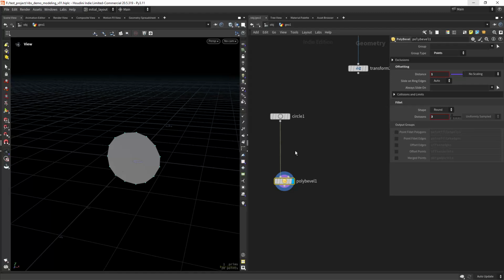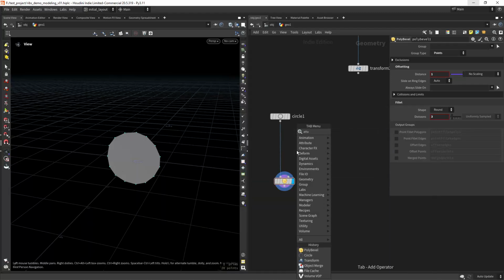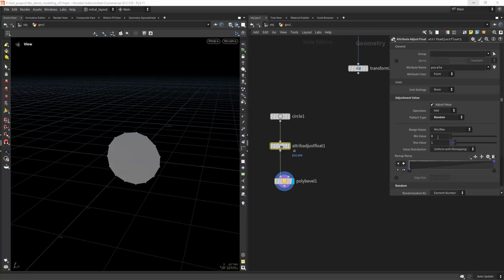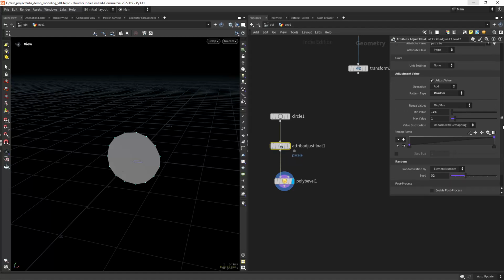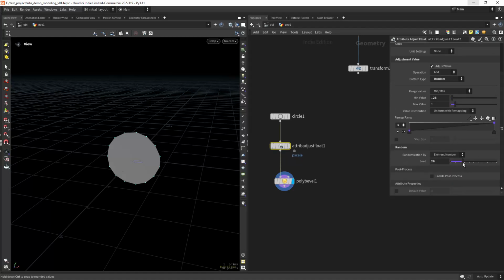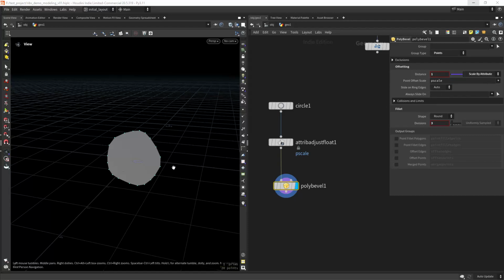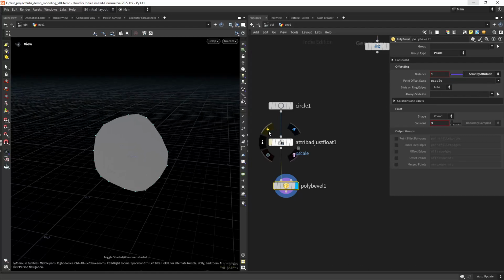And now let's create a random p-scale, so let's put just float p-scale, and we want random between 0.28 and 1, and let's say this seed, and now let's scale that by attribute, so we get this random scaling.